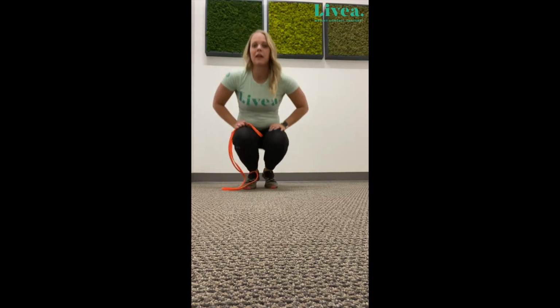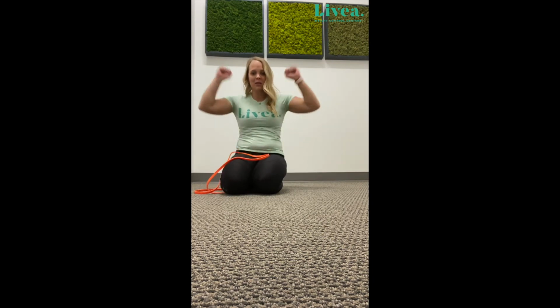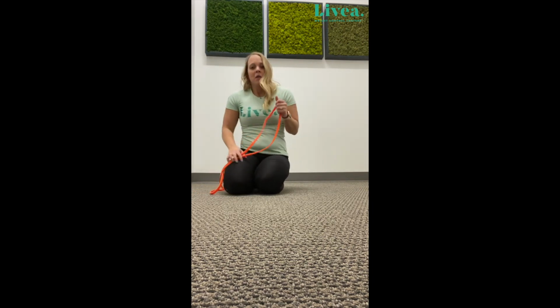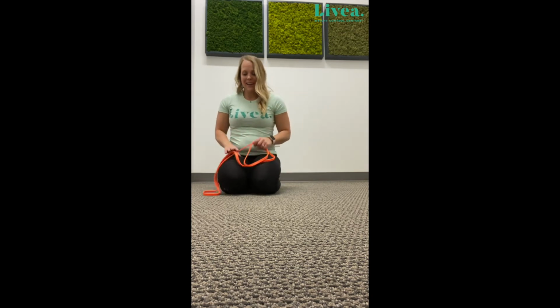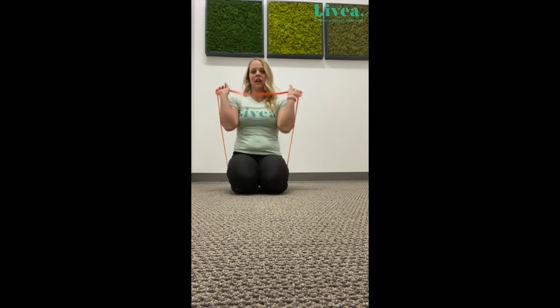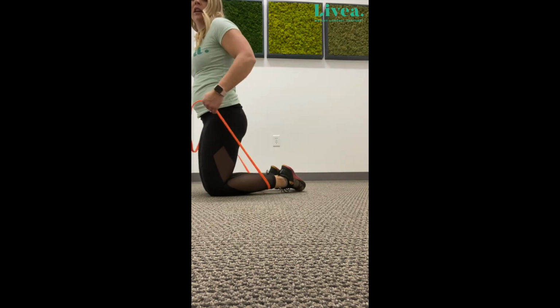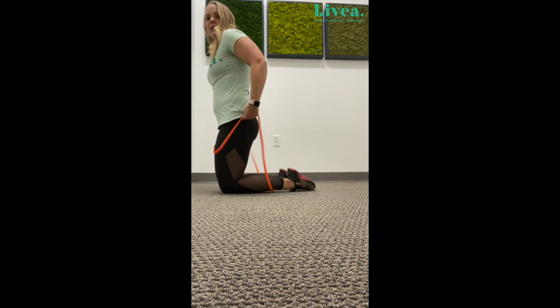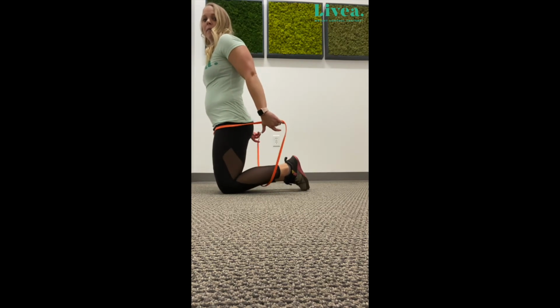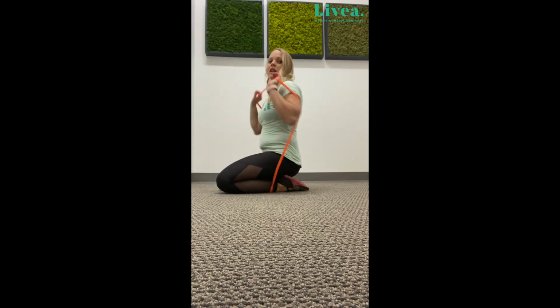That one works my shoulders too, and I can't tell if that time I could feel it more because I did those upright rows before, or if it just really started working those shoulders. All right, so for this one, this time I'm going to sit down and do my upright rows this way, just so you can see how we can do them if you were kneeling down. So I'm just kneeling down, I have it just like this, okay? And I'll sit this way so you can see a little bit better what that looks like.